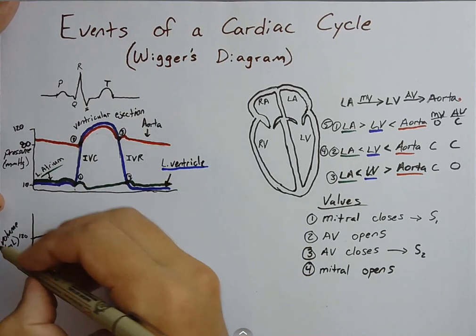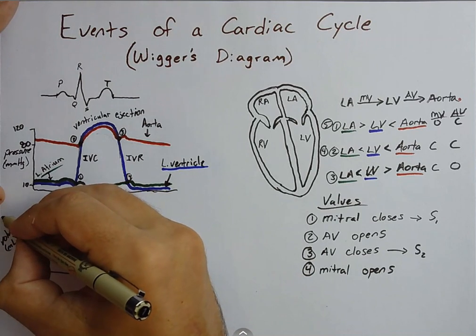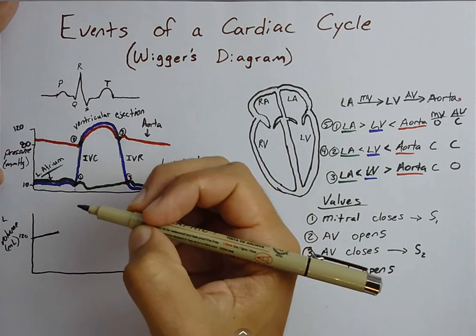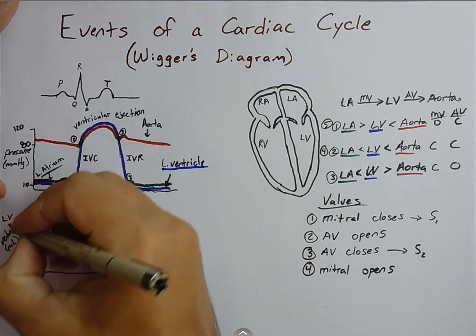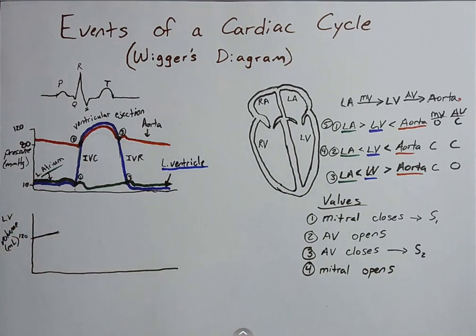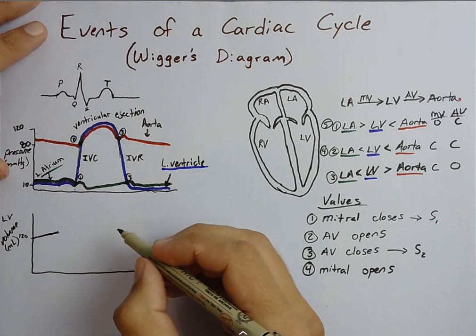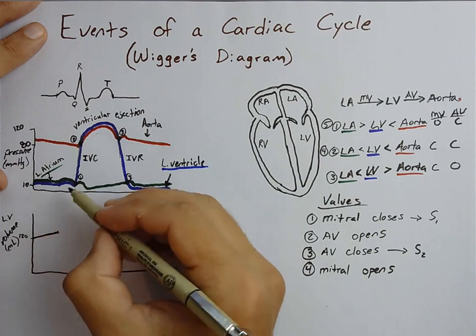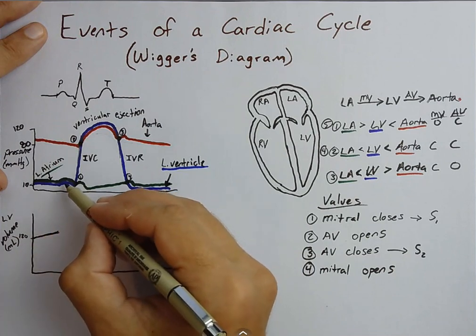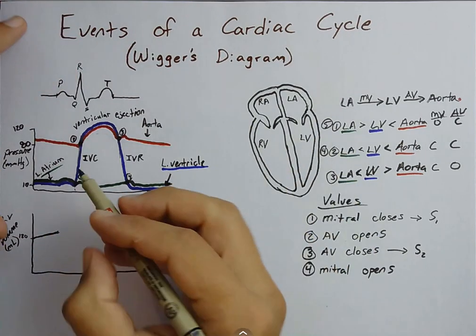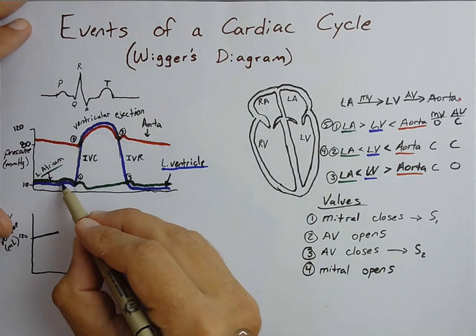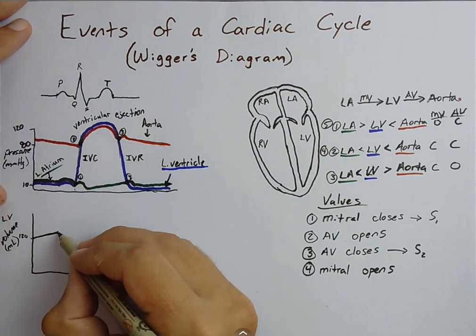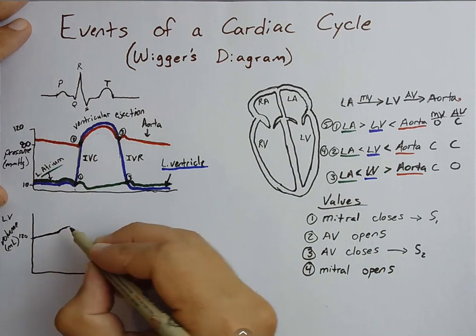By the way, I'm so sorry for not mentioning it. I'm talking about left ventricular volume here, LV volume. That's what we really care about. That's the blood that gets pushed out to the systemic circuit. So during atrial contraction, I mentioned previously, as the atria contracts, a little bit of blood is going to move into the left ventricle. And that's going to be the last little bit of blood that now enters that left ventricle.